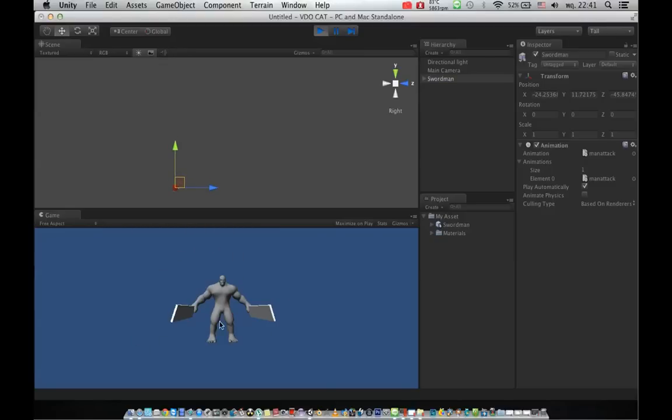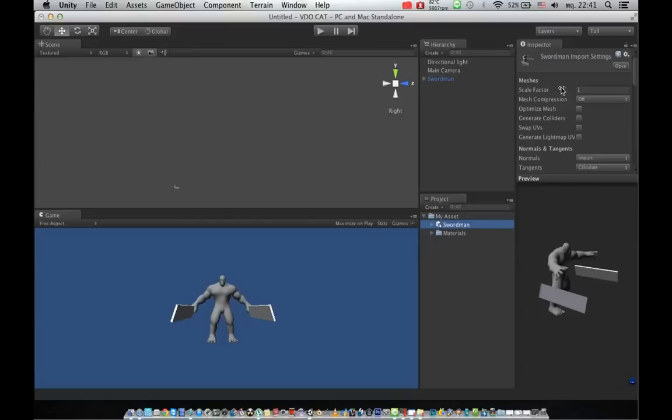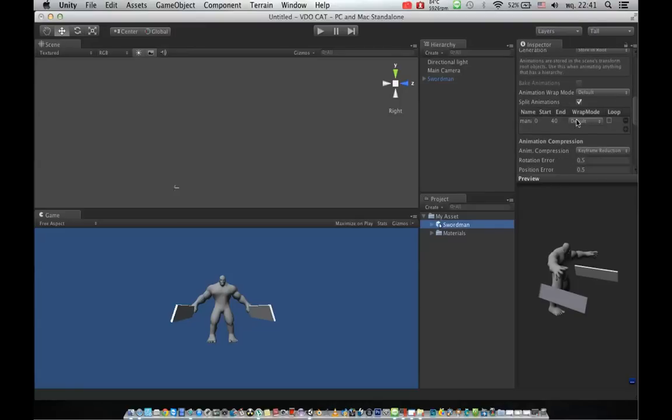But one time, not looping. But if you want your character animating in a loop all the time, you have to adjust some wrap mode.